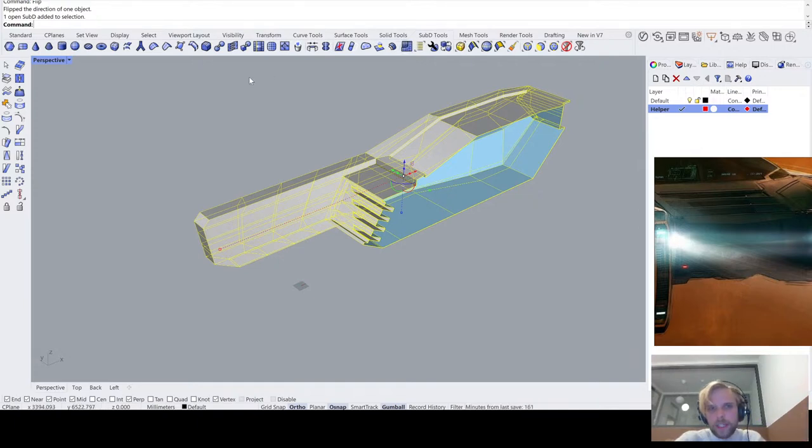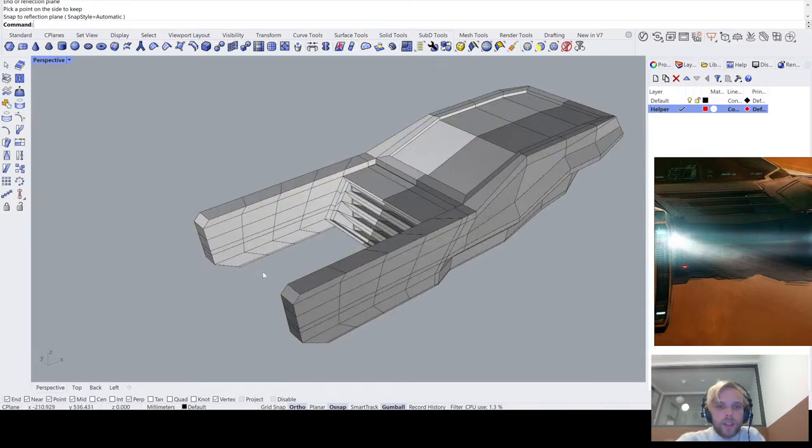And I'm trying right now to remember how the hell they called a mirror tool for sub D, and I can't for the life of me find it here in the settings. These are super shitty icons. I'm not gonna lie, these icons are terrible. And the naming conventions are not great. Most of it comes from AutoCAD, I know, but there it is. Reflect. Okay, so it's reflect. Remember, kids, reflect is the same thing as mirror, only for SubD geometries. Well, with additional functionality. Pick a point on the side to keep here. Yeah. Okay.